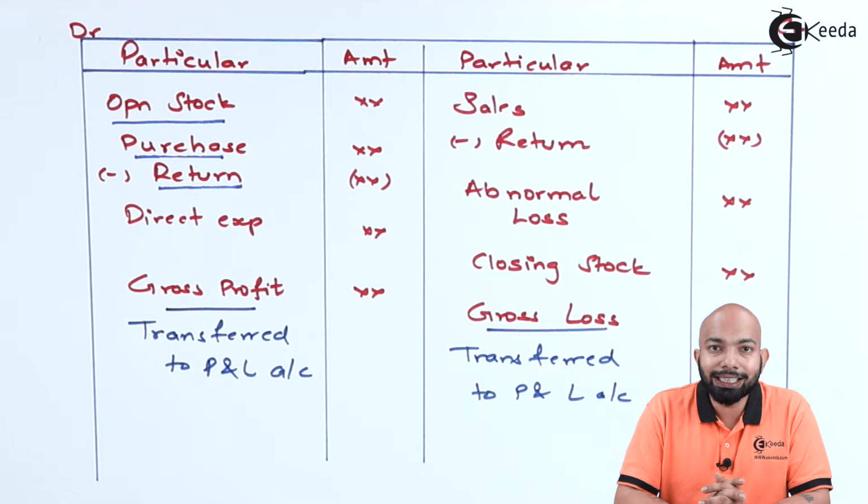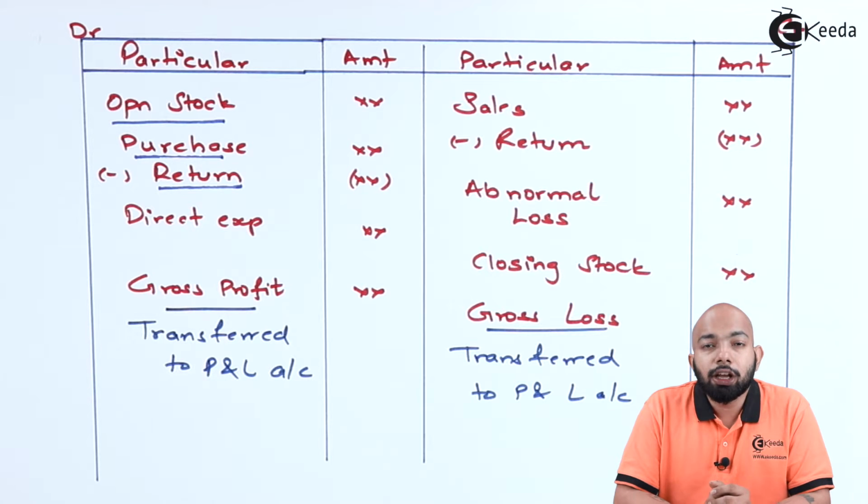Let's understand a few more direct expenses that have been mentioned down here, which are a part of the trading account. Now, when we talk about direct expenses, we ideally talk about all the expenses which are directly related to the production of the goods or the production process. So, wages, freight, carriage inwards are all items which are directly related to the production process. Wages refer to the factory employees who work inside the factory to produce that specific good. Hence, wages is a direct expense which has been mentioned on the trading side or the debit side of the trading account.